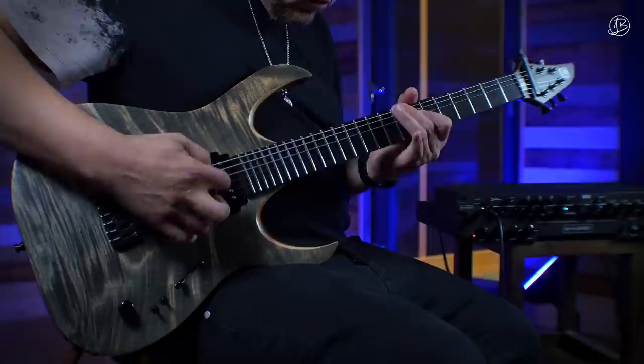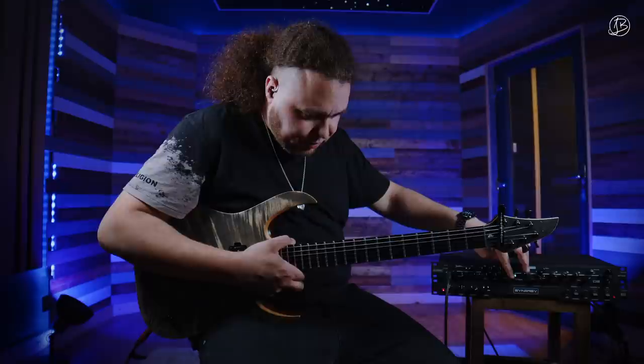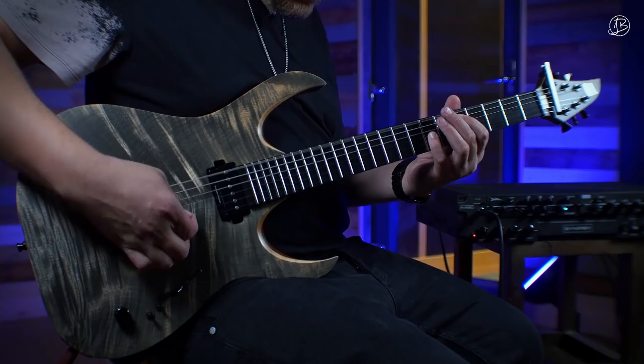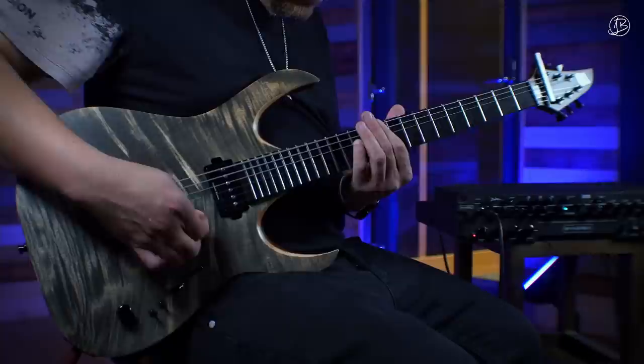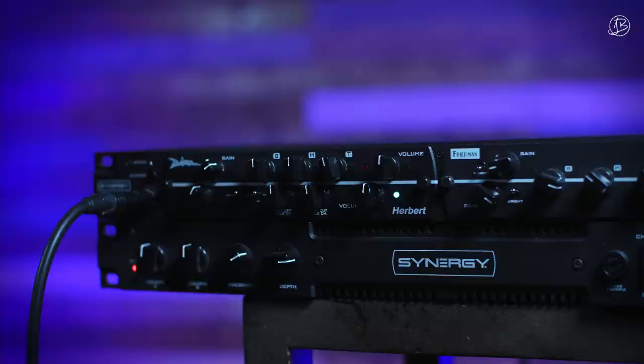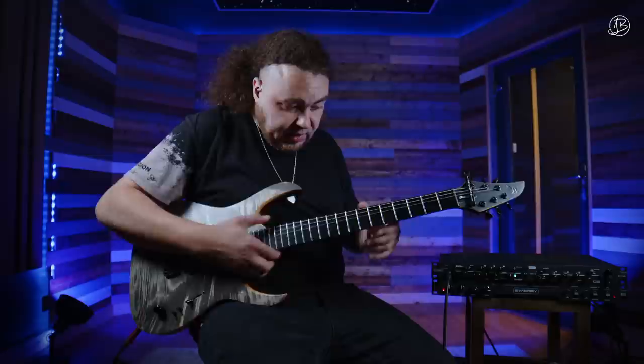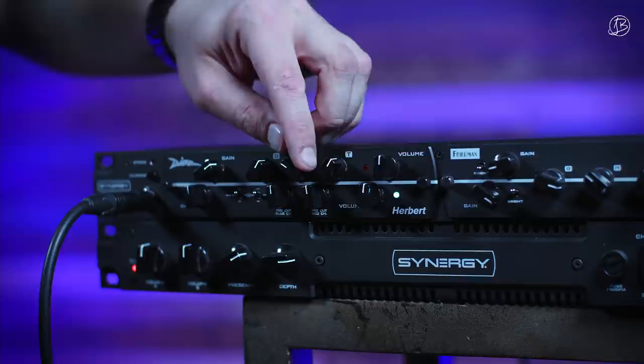My picking doesn't really allow me to do the clean channel, so let's just screw that idea and go straight for the filth. Let's turn the gain to halfway. Sounds absolutely amazing straight away. So let's do the metal kind of thing: scoop the mids a little bit, boost the bass, boost the treble.